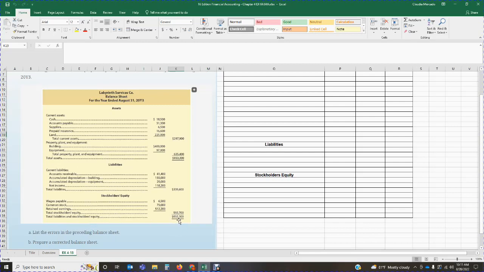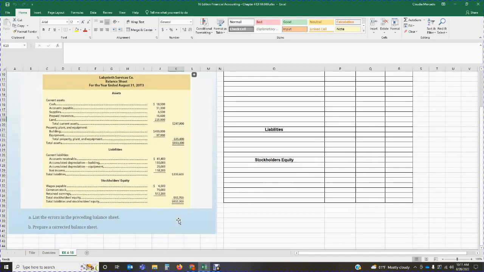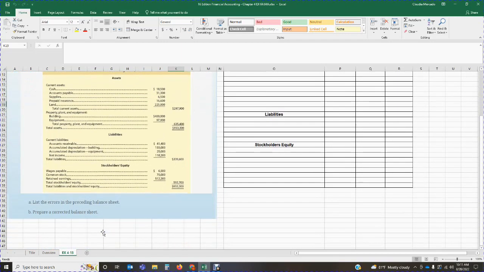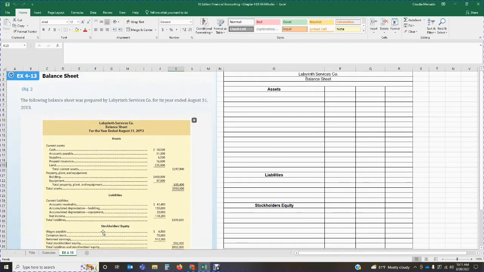From what we can observe at a high level, my assets equal my liabilities and stockholders' equity, so we should be good. But no, we're not. The problem says that there are some errors on the balance sheet. We have to list the errors in the preceding balance sheet and then prepare a corrected balance sheet.